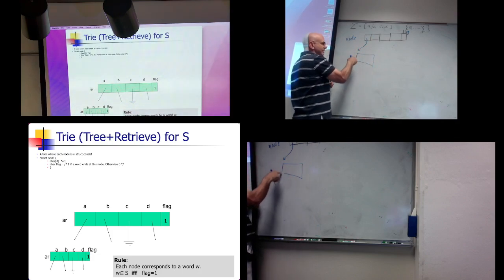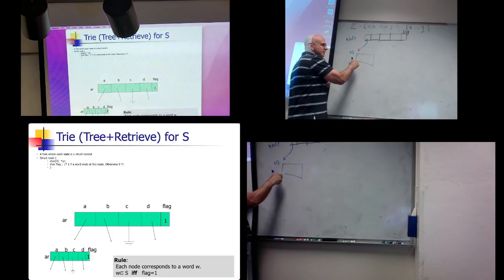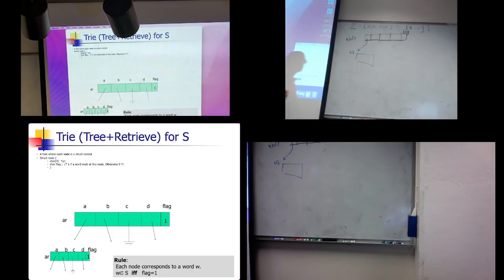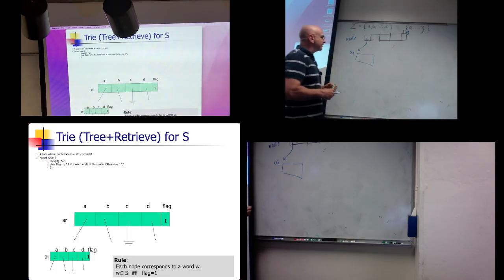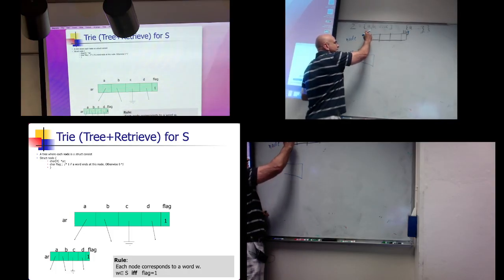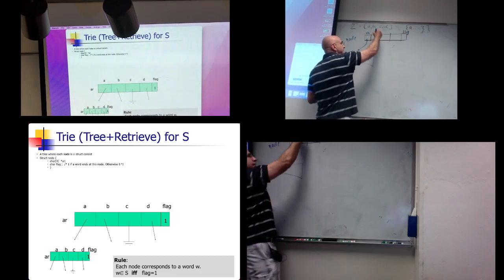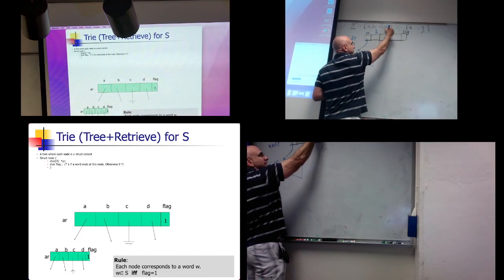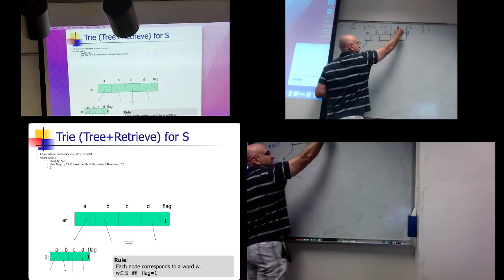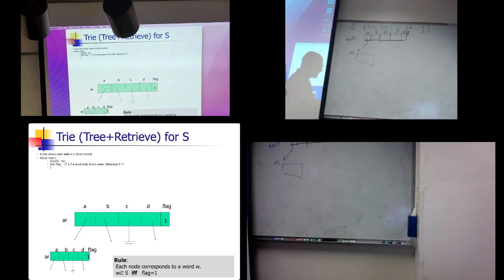Address meaning where this other node, V1, starts. Again, it will point to where this other node starts, the first byte of this other node. But the first cell, I'll think about it as a cell that corresponds to the letter A, next the letter B, the letter C, and the letter D. That's how I understand what each cell represents.